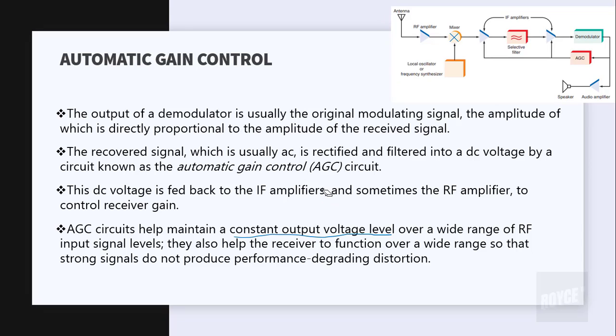So, mapapansin nyo, pagka sa mga FM receiver nyo, di ba pag kumakanta, pag medyo birit, tsaka yung medyo low notes, hindi ganun nagkakalayo yung volume. Kasi may AGC yung receiver natin. So, alam mong bumibirit na sa high notes, pero hindi pa rin nakakabingi pakinggan. Diba? So, AGC helps in that function.